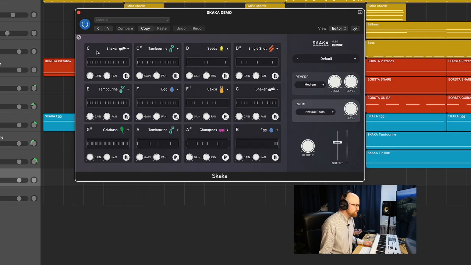So the way this works is that you can map one instrument per key. And of course you can map the same instruments over several keys with different rhythms. Or you can set up a couple of instruments that work nicely together, and then you can trigger them together or independently, the way you like it. So for example here, this is the default screen, just to show you that the first one is a shaker. But if we press C and D at the same time, we can also add this seeds rhythm.